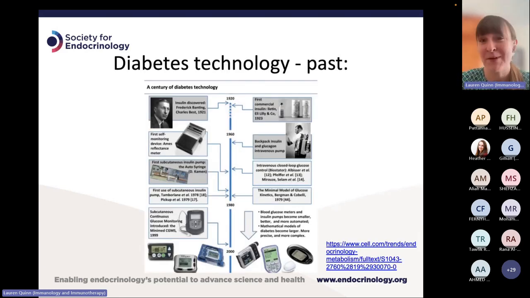So diabetes past, so just over 100 years ago, insulin was discovered. Prior to that, patients might have undertaken calorific restriction to try and prolong their lifespan. But realistically, if you had type 1 diabetes, you would live for a matter of months to years without insulin. So when insulin was discovered, the patent for insulin was sold for $1 to make it a widely accessible medication for anyone that needed it. And insulin has been the mainstay of treatment for type 1 since this day.